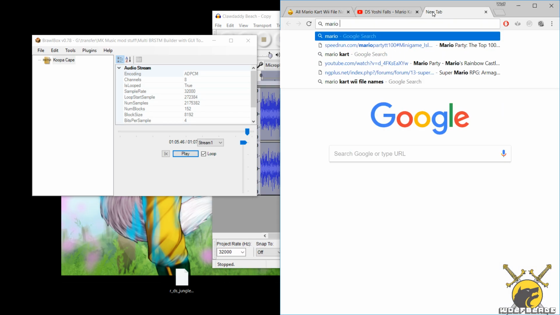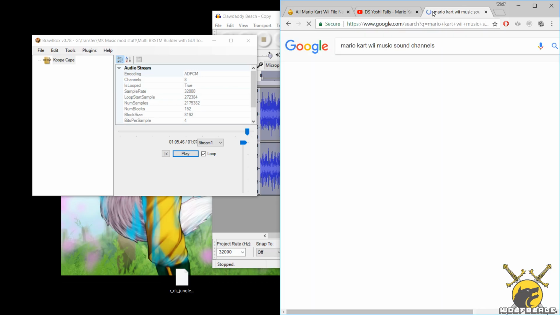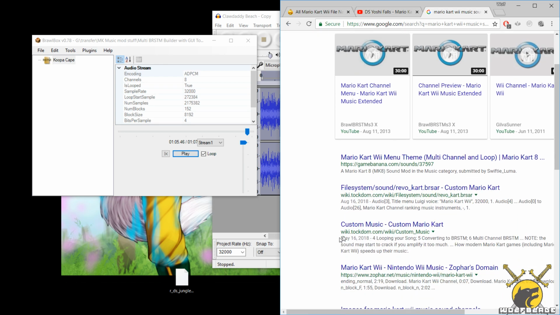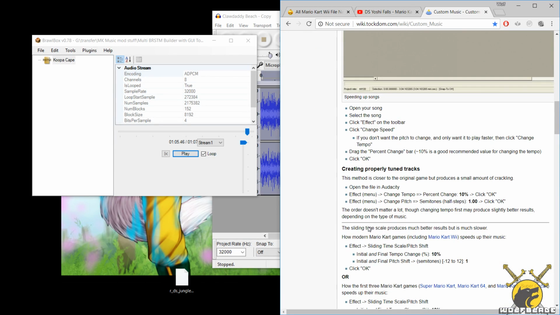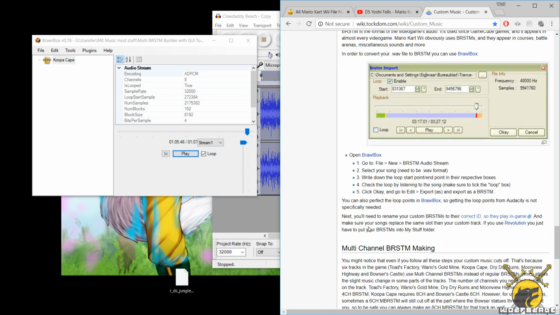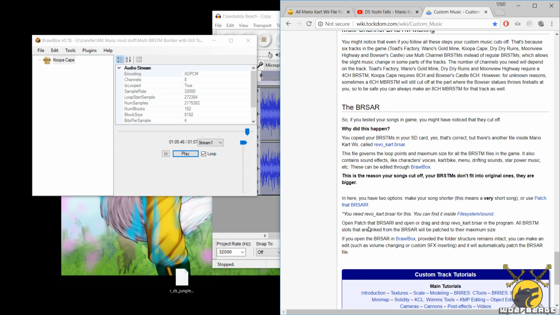Mario Kart Wii music sound channels. Now I did find a page that showed how many channels each thing had, and this is a detailed description on how to do it too.